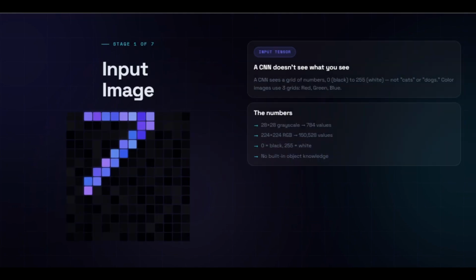The first thing to understand is that a CNN doesn't see images the way humans do. When we look at a cat, we instantly recognize ears, whiskers, and eyes. A CNN sees none of that. It only receives a giant matrix of numbers. For grayscale images, every pixel is represented by a value between 0 and 255. 0 means black, 255 means white.